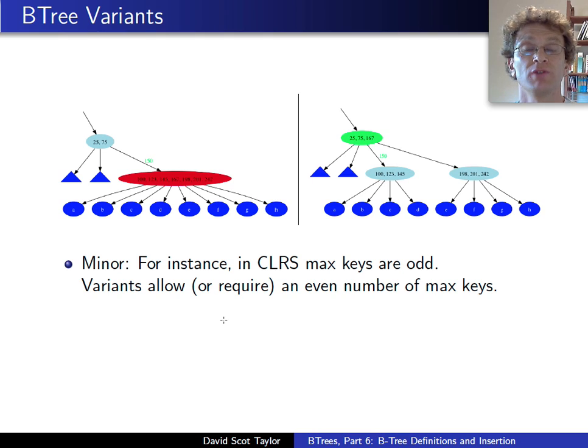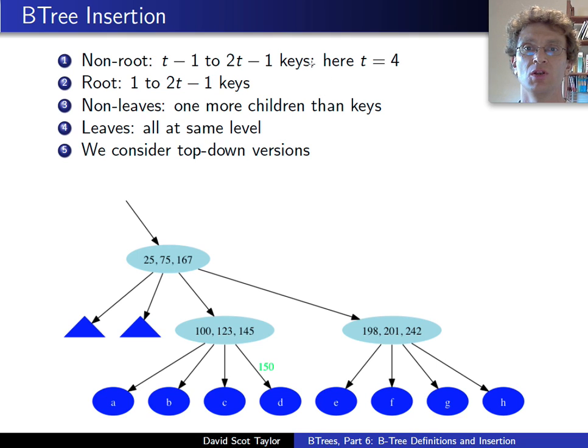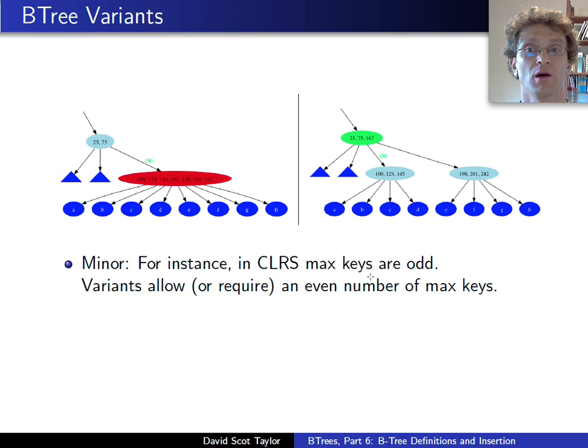There are a bunch of different B-tree variants. A few of them are sort of minor variants. For instance, you'll notice in this text, our maximum node size always has an odd number of keys. So the maximum keys allowed in a node is an odd number. You can find some nice variants online. Actually, there's a nice animation online that actually requires the maximum size node to be even in size. If you go to the definition in The Art of Computer Programming, I think that they allow you to have an even or odd max size. They have a more general version there that wouldn't restrict the maximum size node to have an even or odd number of keys you get to pick.